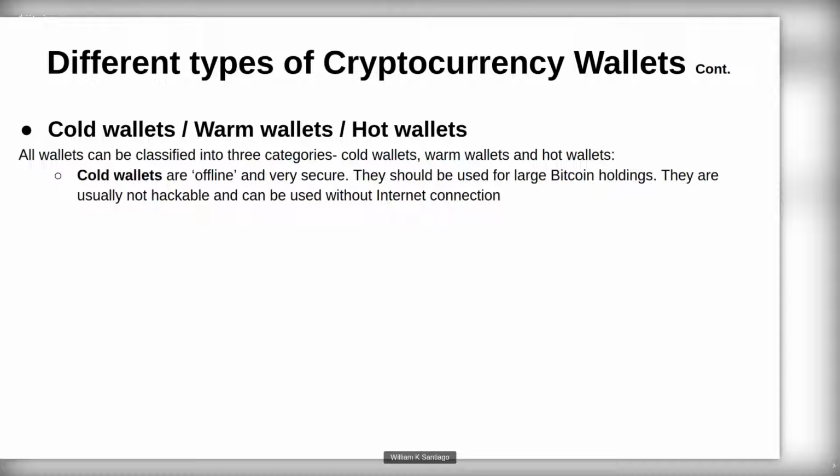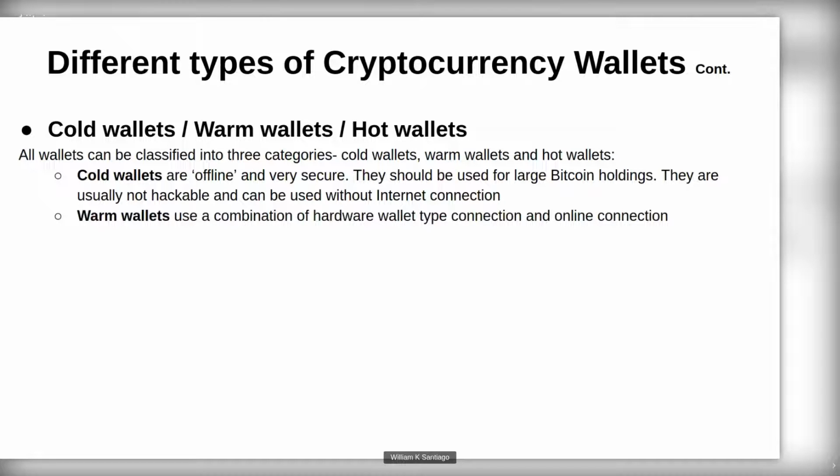Usually they're used for big amounts of holdings in terms of asset valuation, and they're not hackable because they're not physically connected to the internet. So you would have to hack the actual protocol of Bitcoin, which would make Bitcoin unusable. And since that's not going to happen anytime soon, the only way you can hack these type of wallets is if you get physical access to them. So it makes them highly secure.